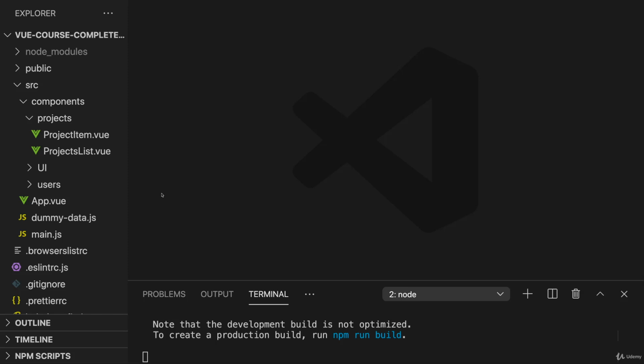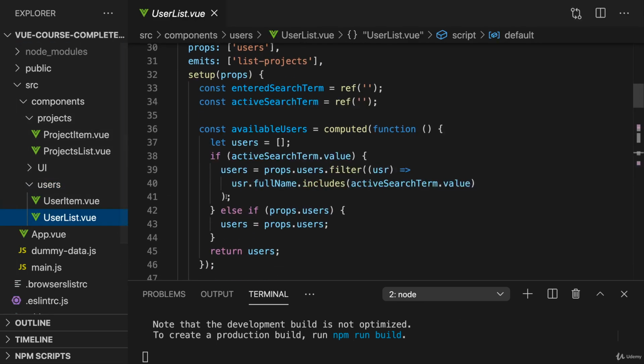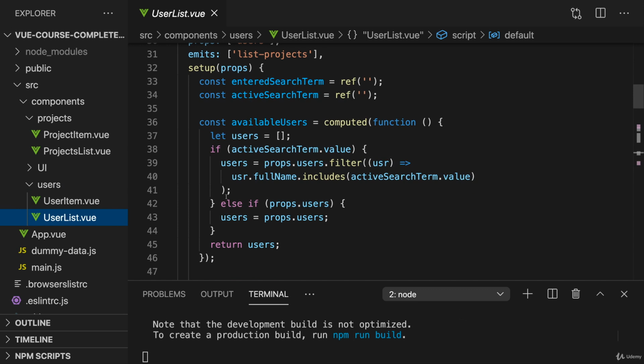Now maybe you remember that originally I showed a little bit of a bigger project as an example of why we might want to consider using the composition API. I showed this example at the beginning of the composition API module, and at the end of that module we migrated that project from the options API to the composition API. Now, you find that latest snapshot attached to this lecture because I want to pick up on that.